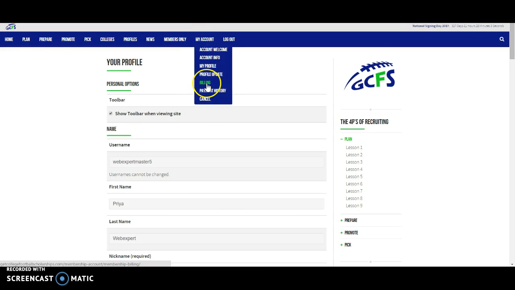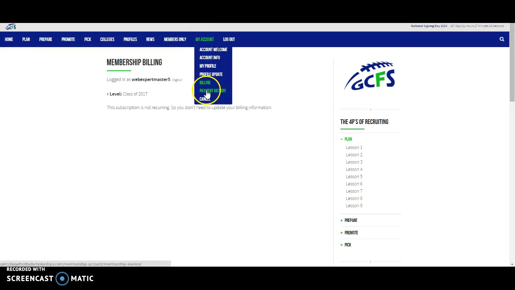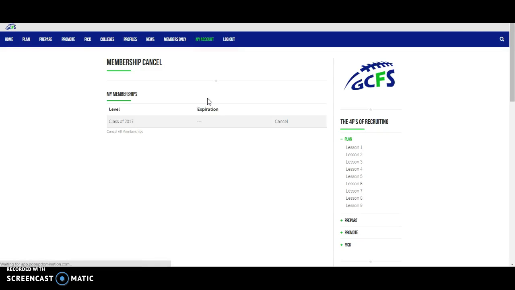All right, so billing. That's where you would click if you're a paid member with us, where you update your billing information. Payment history would be any payments. And if you are a paying member or for whatever reason want to cancel the profile that's on our system, if you go here and go to cancel, you can click cancel there or cancel all memberships, and that will remove you from the system. If you're a paid member with us, you would click that same link if you wanted to cancel your subscription to the training opportunities.